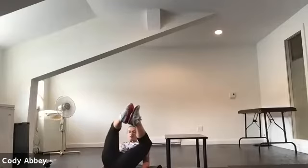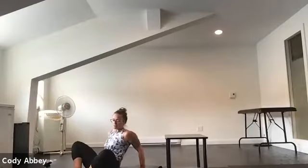So it's super important that your feet are together. The bottoms of your feet are pushing into each other. Here we go, squeeze and lift. If you want to, you can hold a heavy dumbbell on your hips for extra weight. Push the feet into each other, the bottom of the feet, knees are wide, squeeze and lift.